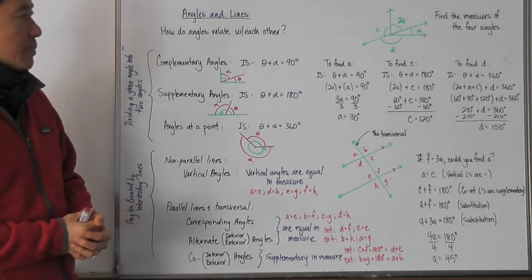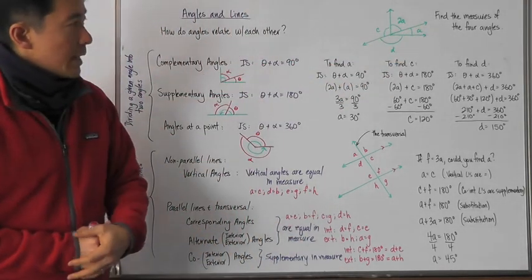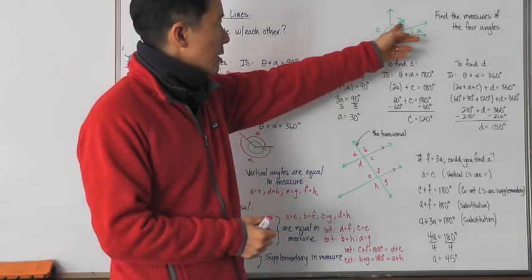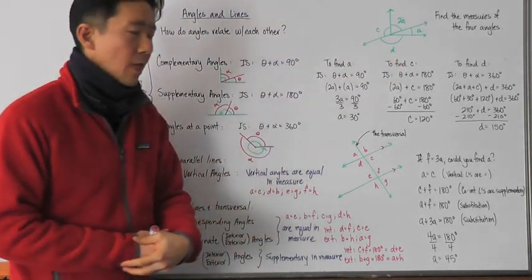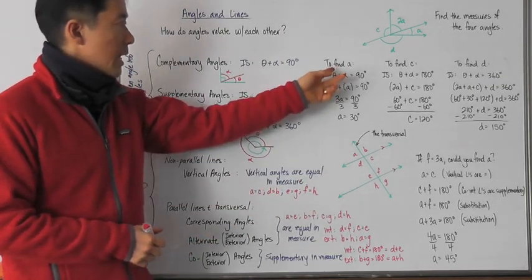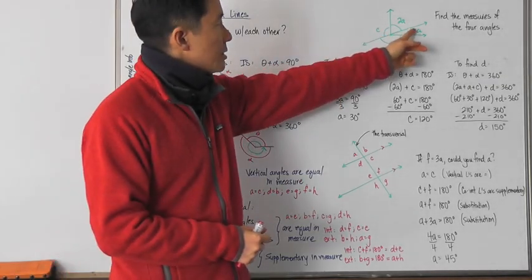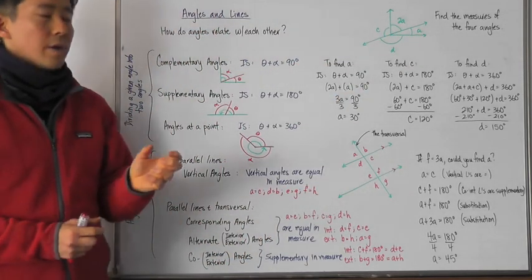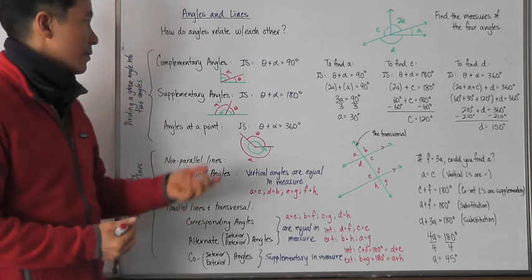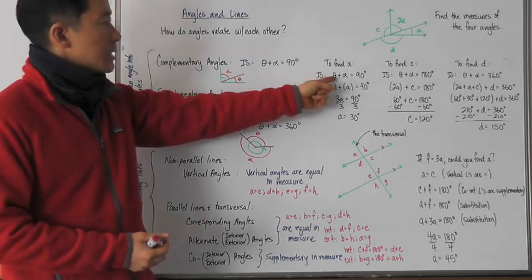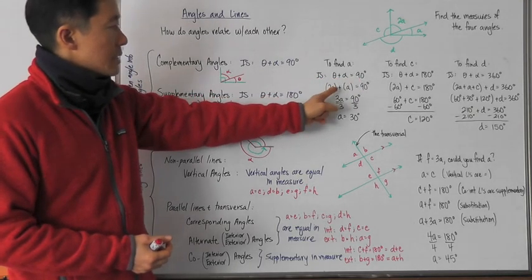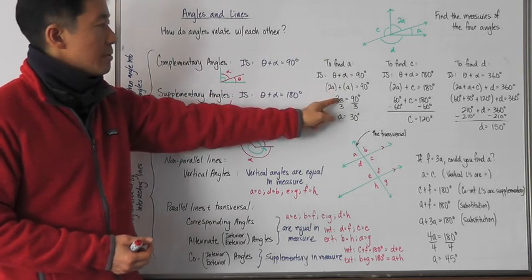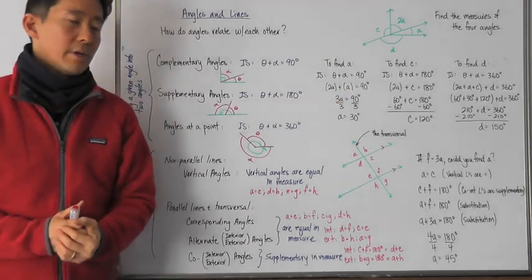So let's take a look at an example here. Here's the diagram that I have, and it says find the measures of the four angles that are there. We have A, 2A, C, and D. If I wanted to find A, if I look at A and 2A, I know that that's going to form a right angle. Therefore, 2A and A are complementary. By using the initial statement, theta plus alpha is equal to 90 degrees. I'm going to assign theta to be 2A and alpha to be A. So I know that 3A is equal to 90 degrees and A is going to be 30 degrees.